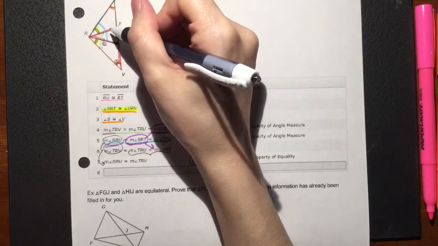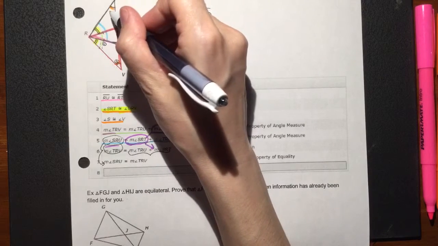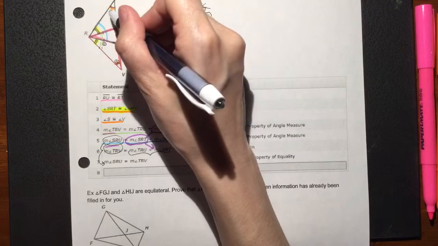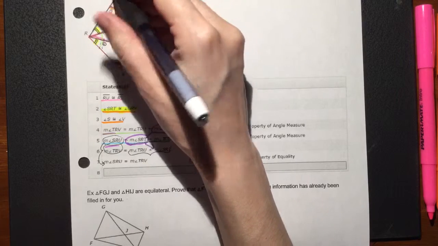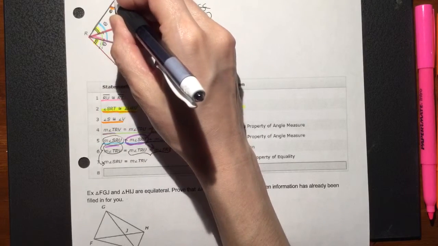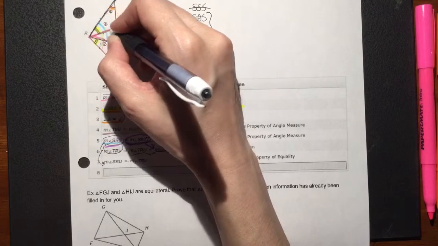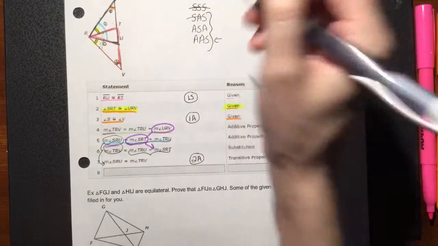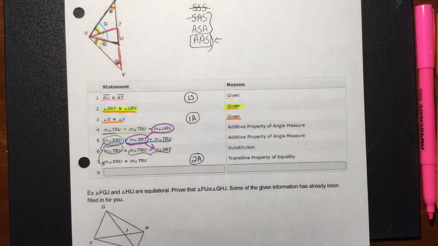So if we go over here, we're looking at this angle right here. There's one angle right there, and I'm labeling it backwards. This one matches up with that one right there. And then here's a second angle right there, those two matching up together. If this were going to be an included side, it would have to be RS, and the one that we have information for is not RS, it's RU. So the side is not included between those two, so it's going to be angle, angle, side.